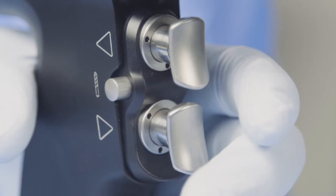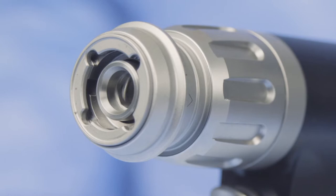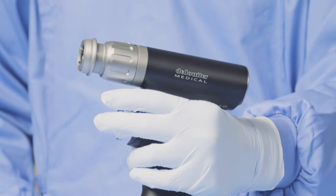If I press both triggers on this side, I get a tapping function, which makes the tool run two turns in the forward motion and one turn in the reverse motion. This is ideal for putting screws into brittle bone.